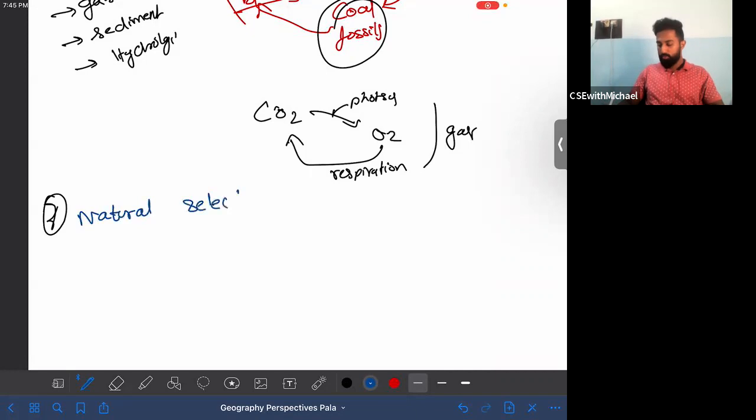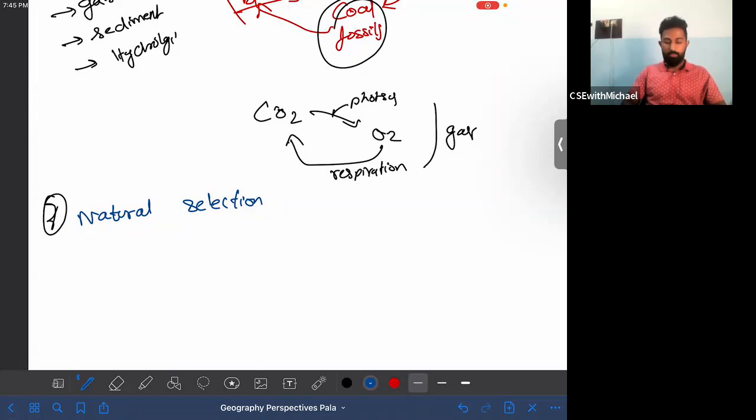Now we mostly know what natural selection is. There are different types of genes and different types of organisms. Some of the characteristics or attributes are advantages, some of them are disadvantages. In natural selection, the organism which has advantages over the others survives. That's the process of nature selecting the more advantageous, the better species. That's what natural selection is. Now we'll just see.